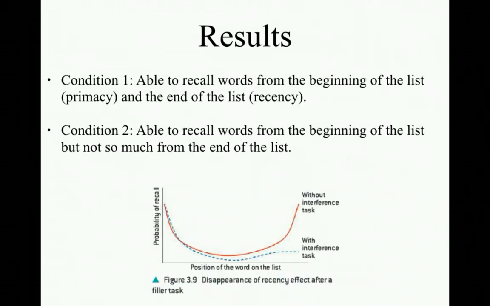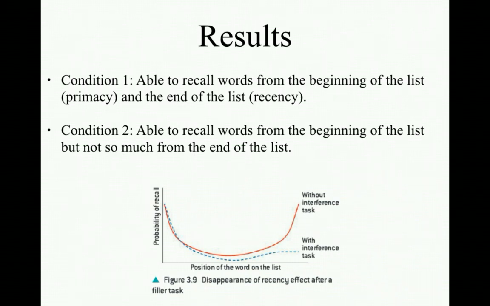For condition one, the results were that participants were able to remember the first few words from the list and the last few words from the list the best. This came to be known as the primacy recency effect. Primacy basically means that the first few words of the list will be remembered because over the course of the rest of the reading of the list, you're able to rehearse that information and store it into your long term. As opposed to recency, which deals with the most recent chunks of information that are in that list, or that are in your now short term memory. So this is known as the primacy recency effect.